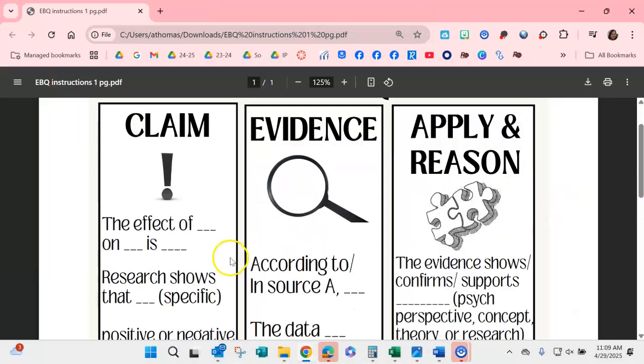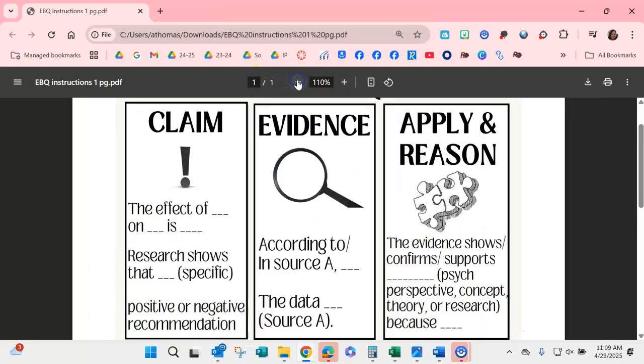So same thing here, claim, but this one gives you how to word it. So when you do your practice EBQ on Thursday, it is okay to use these papers. I'm going to say that when you're doing your practice ones in class, hopefully you'll be in class and able to do them, or else hopefully in a quiet corner in the cafeteria doing them, or the lecture hall, or wherever you are. It is okay to use the formatting, but try not to just Google your whole thing, because that's not practice. But if you're using the format for practice, that's okay. And then come back in later another day to do a full practice. Yes?